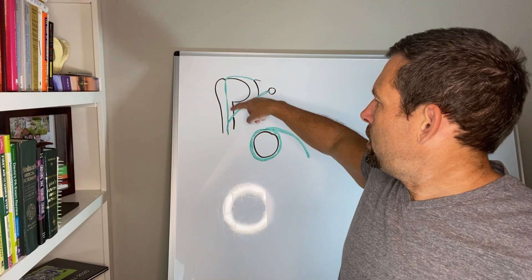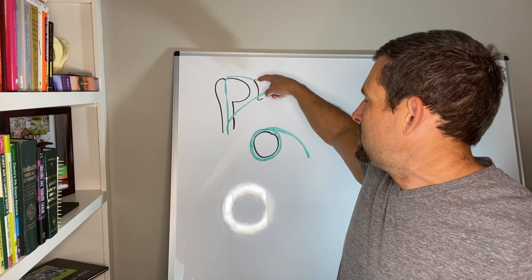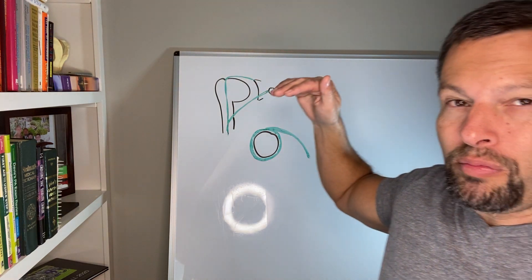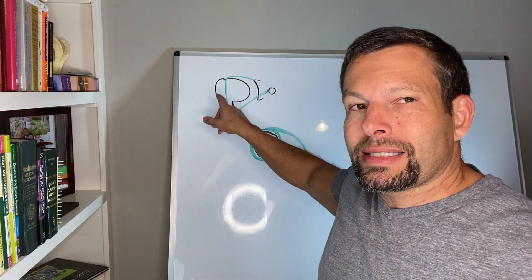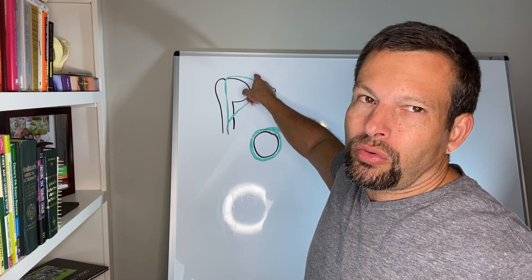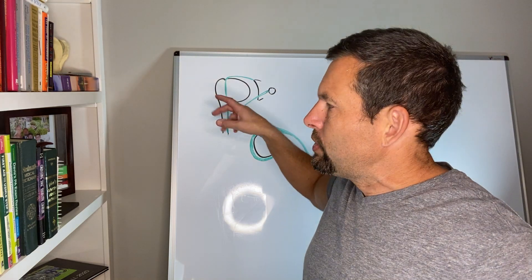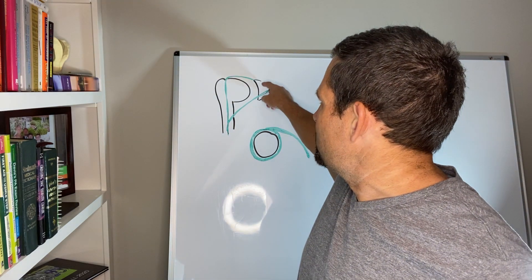The two places are: one that comes up and around and attaches to the top of the socket — the glenoid socket — and there's another tendon that attaches out to another bone called the coracoid. That's why the definition of biceps is 'bi,' because there are two attachments up front. The tear we worry about when we talk about biceps is where it attaches to the socket. We don't really worry about where it attaches to the coracoid — it can be torn there, but it's rare. So almost always when we talk about proximal biceps tendon tears, we're talking about the attachment to the labrum.